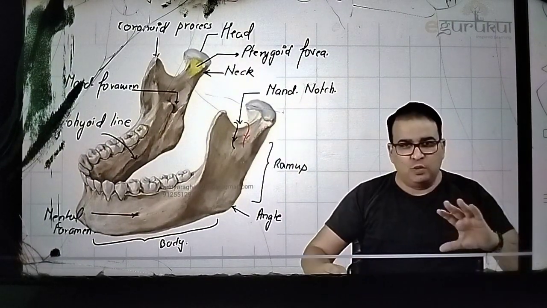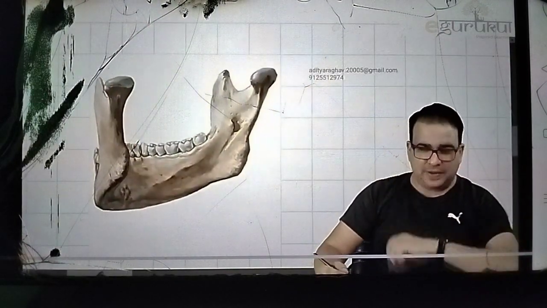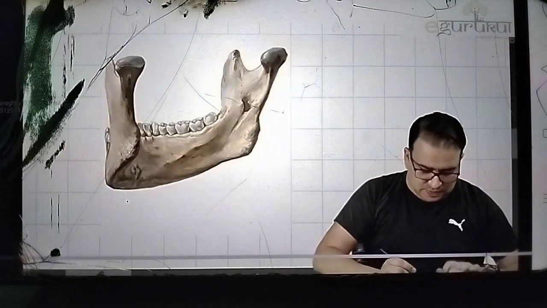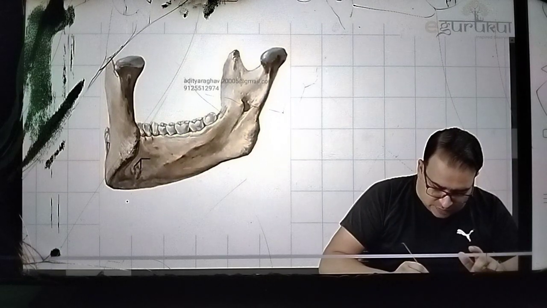Okay, let me show you one more picture of the inside of the mandible, guys. Just a couple of things to note here. Now this time you're looking at the mandible from the inside, right? Now can you see some tubercles over there? Those tubercles are called genial tubercles. We have two genial tubercles. So basically there are four genial tubercles. We have two superior genial tubercles.